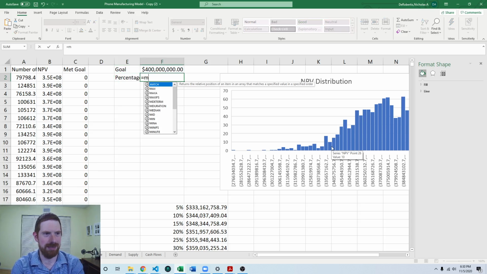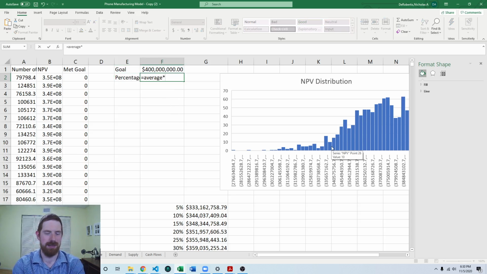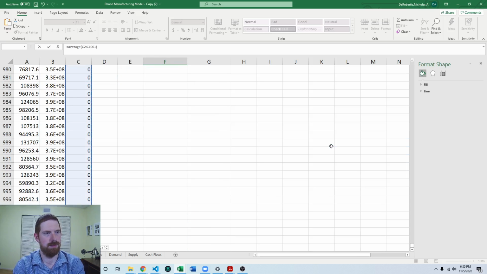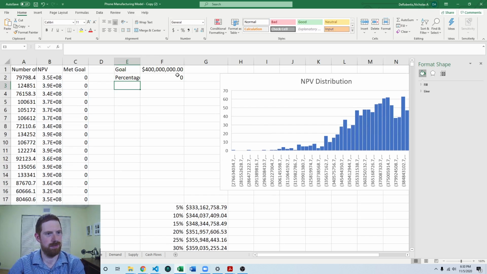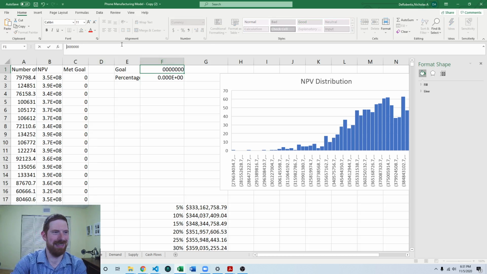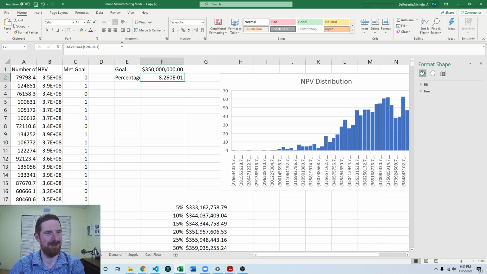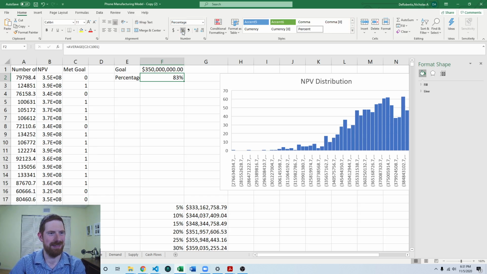So to get the percentage, we're just going to average this column. Which it seems that 0 met that goal. So if we move this down to 3.5 million, sure, let's put this in percent format.